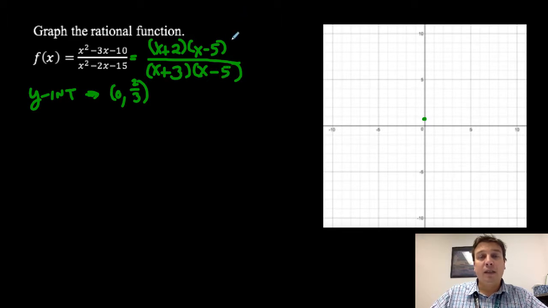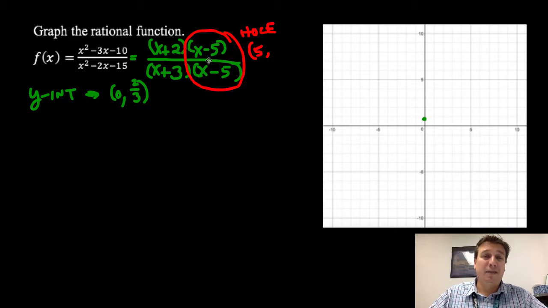All right, as I look at this, I see that these two values here are actually going to create a hole for us. The hole is going to be when x is equal to 5, and I have to figure out what the arithmetic is when x is 5, ignoring these parts now. If I substitute a 5 into here, I get 7. If I substitute a 5 into here, I get 8 in the denominator. So the hole is located at the spot 5, 7/8. So now I'm going out here to 5 and then to 7/8, a little below the 1, and I'm going to make an open circle.